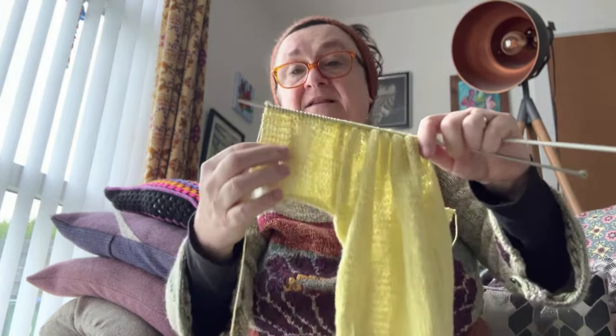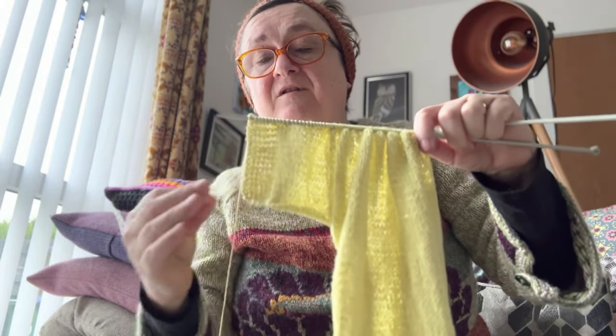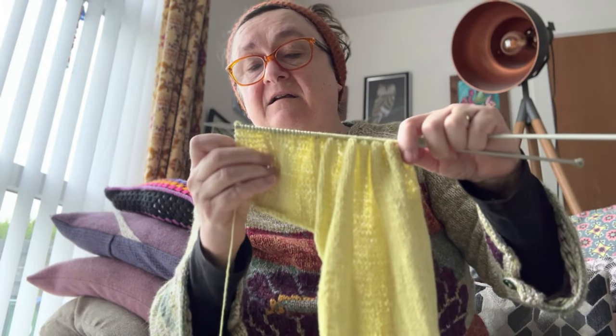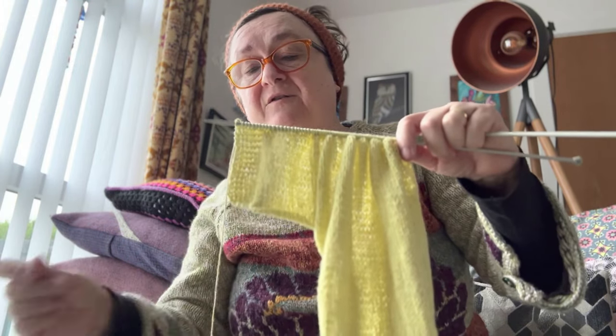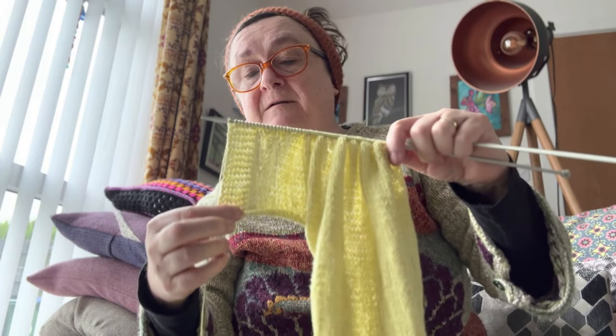Right, so I've come to the sleeve edge, which, and I love this. I love this. I did a pair of gloves on the axis. So there's my sleeve edge. It's 8 garter stitches. Little bit of black thread on there, and that gives a little bit of stretch, but we're knitting in cotton here. There is no stretch in cotton.